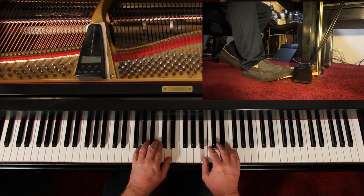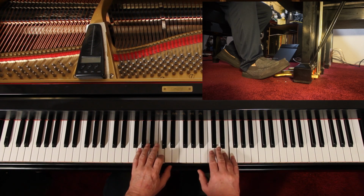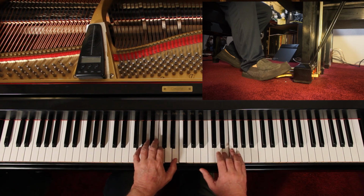I'm going to lift it up after I play the quarter notes in the second measure. I'm going to connect it, but I don't want to smear it. And then measure five, I'm going to put it down. I'm going to go ahead and pedal these. I want the overtones, I want to connect it.